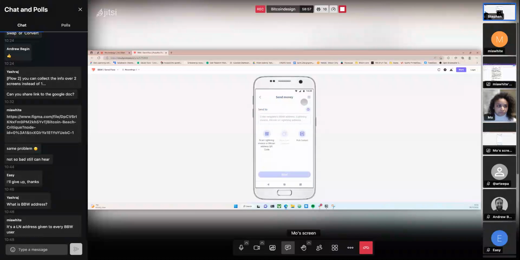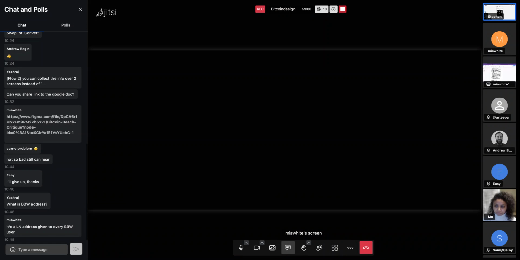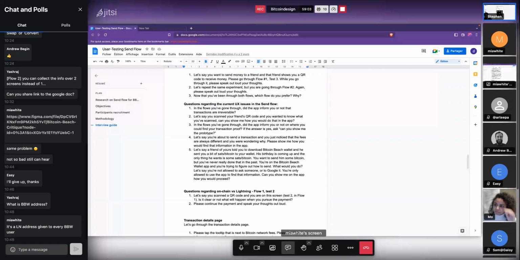Just to provide some context, I agree with everything you said, Mo. We're very much on the same page there. But another thing to keep in mind with that screen about the on-chain address is that I almost see it as a failure condition. If somebody's gotten to that screen, it's not that Bitcoin Beach Wallet has failed; it's that the other wallet has failed.